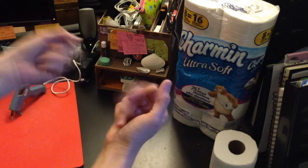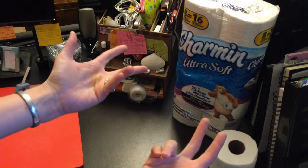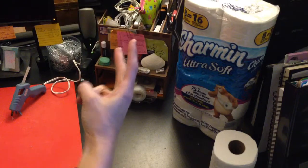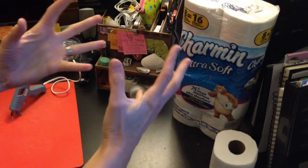Say you're having a get-together and someone comes out of the bathroom and says, hey, you're out of toilet paper! Question number one: how did they wipe? Question number two: how do you save your party? Which is obviously record-scratching at the 'I don't have any toilet paper in my bathroom!'